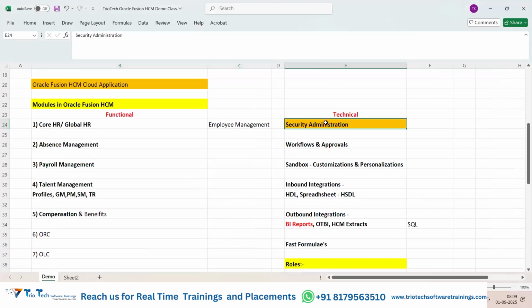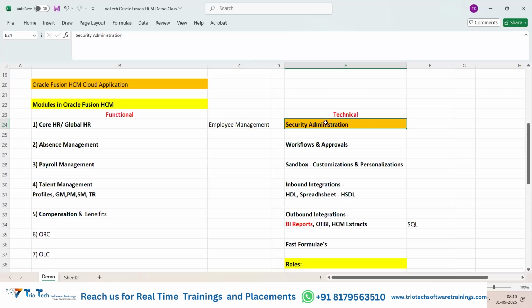In any project implementation you go to, the very first module that we will be working on will be this security administration only. Our training is also designed in such a way that, in real-time projects, the activities you perform in sequential order are the same as the training curriculum.